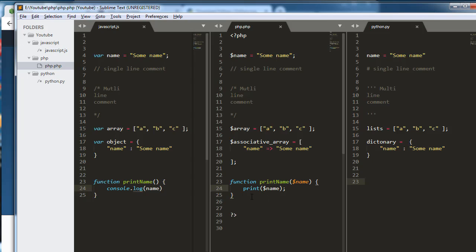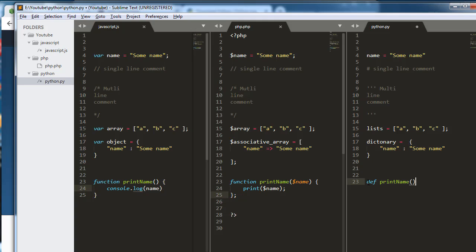Okay, so done. For Python, defining a function is quite different. We use the keyword def, then print name, with the same parentheses. In Python the indentation is a must, so you have to follow it properly.